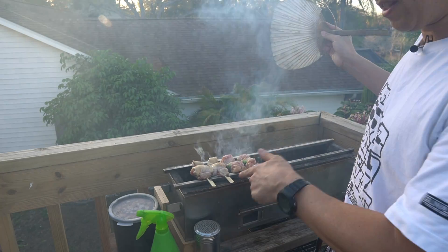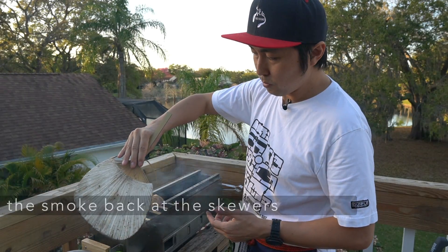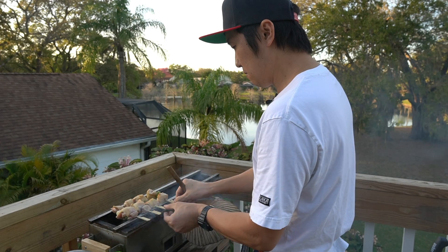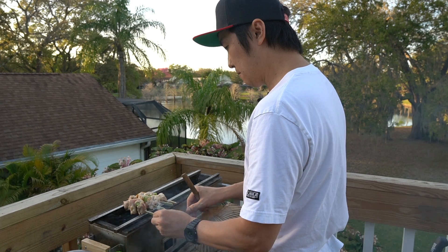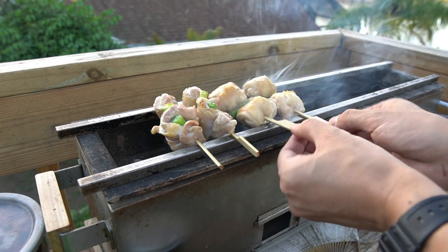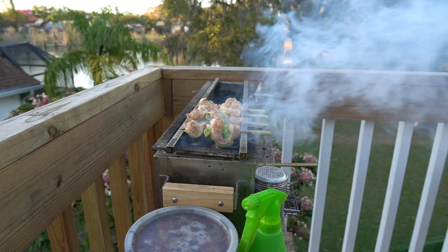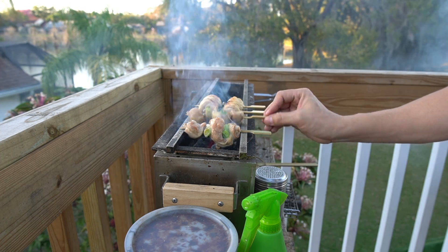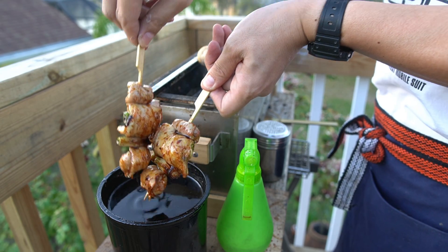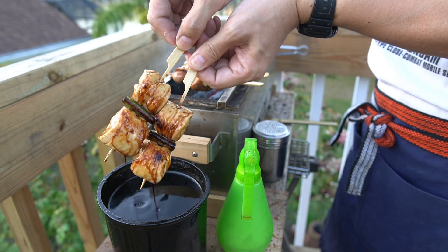All that fat is rendering out — this is all the smoke created by the chicken fat. I use this fan to regulate the temperature of the charcoal by sending it more oxygen either through this vent hole or the top. I can also use this fan to deflect the smoke that's escaping back onto the skewers, which adds that extra smokiness. When the skewers are pretty much done, I'm going to dip them into the tare — get all that chicken fat back inside. Go ahead and dip again for the regular Negima, back on the grill.